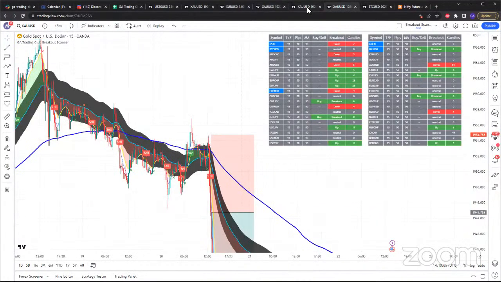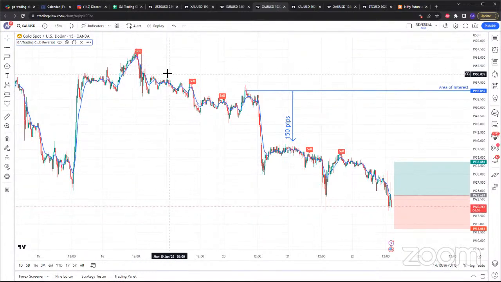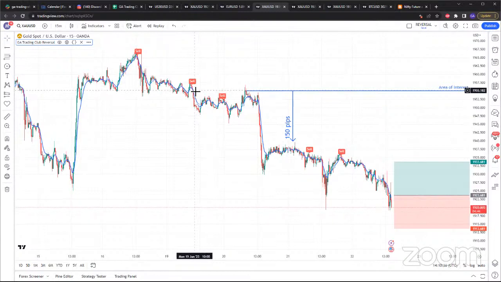So I have one, two. So this is one way to use the reversal indicator, not to catch a reversal, but to catch possibly the start of a new trend towards your price target. You see what I mean? So that's how you can backtest it and see how I use the reversal indicator as a confluence in my direction.